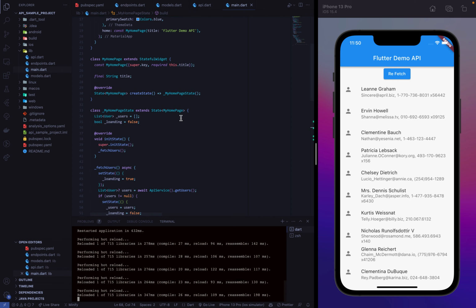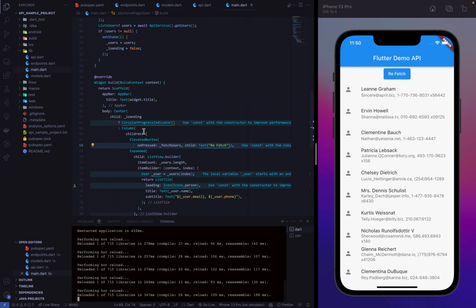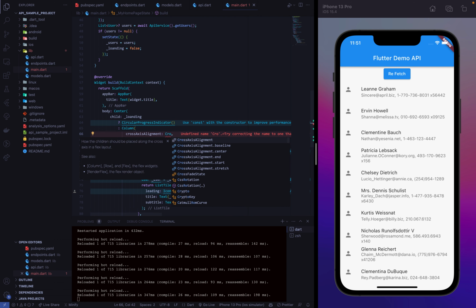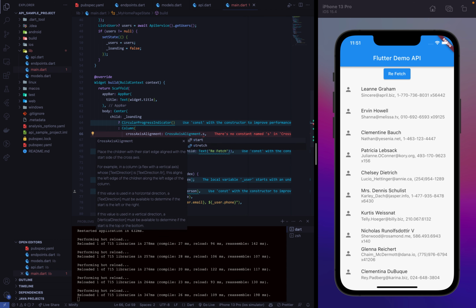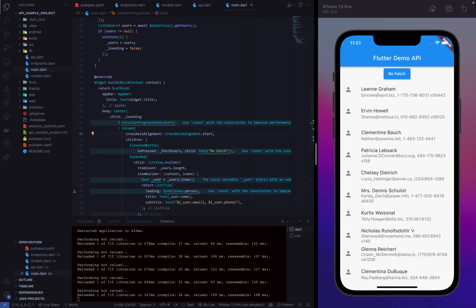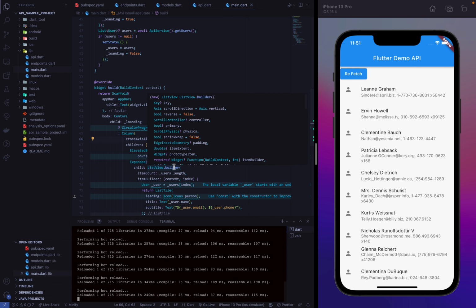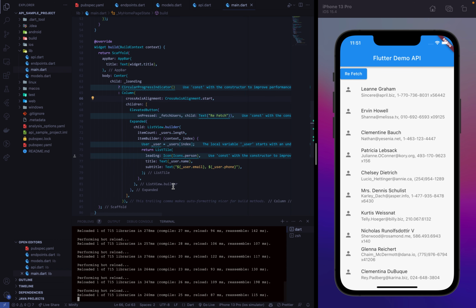Refetch. I didn't like the alignment of the button, so I use the column's cross-axis alignment and set it to start, and see. Yep, and also now this gives me another task, I didn't like the way this button is completely on the edge, no space to breathe.